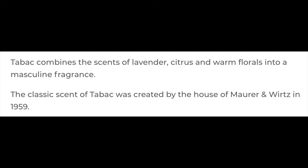Up next we have scent quality, and by that I mean how much I enjoy the scent. I'm going to put the scent description on the screen right there. To me this comes across as powdery and somewhat floral. I give it a score of three out of five in scent quality.